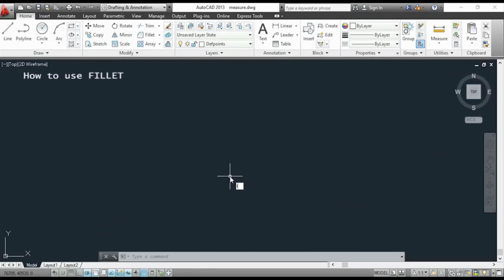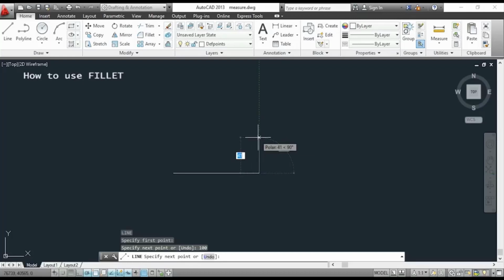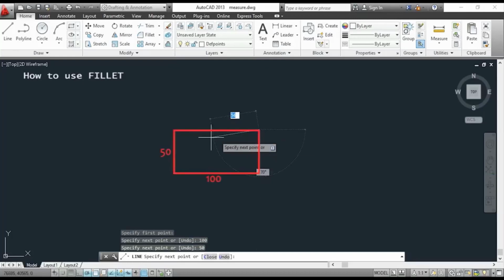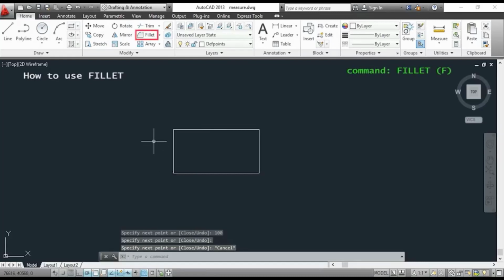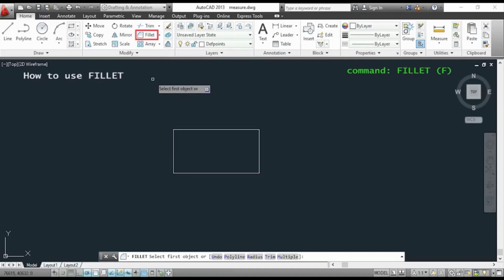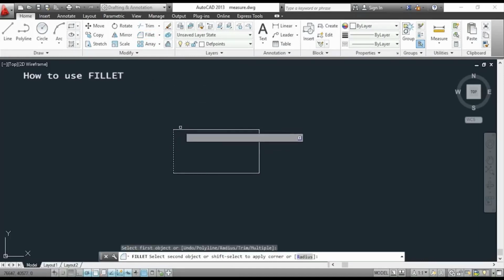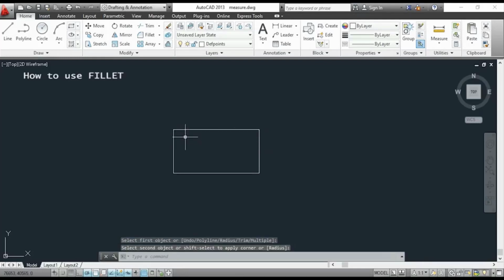So I'm going to start with the command Fillet. Okay, I'm going to draw a rectangle with the command line, and I will specify the dimensions as 100 by 50. Once I finish, I click on the command Fillet, which I can find it over there. I will try to convert to an arc this corner. I select this line, and when I select the second line, I realize that no arc was created. This usually happens when I'm using the command for the first time, as the radius by default is 0. Let's repeat the process again.